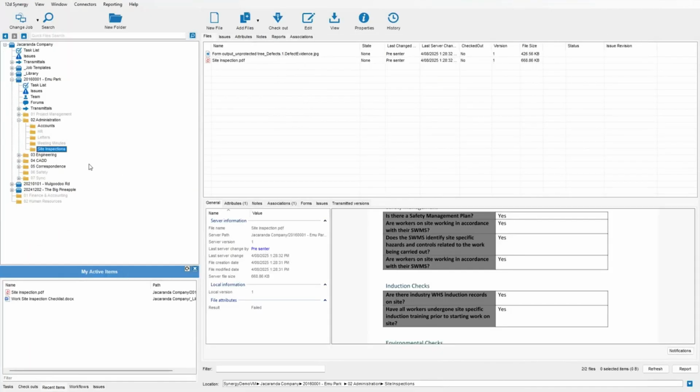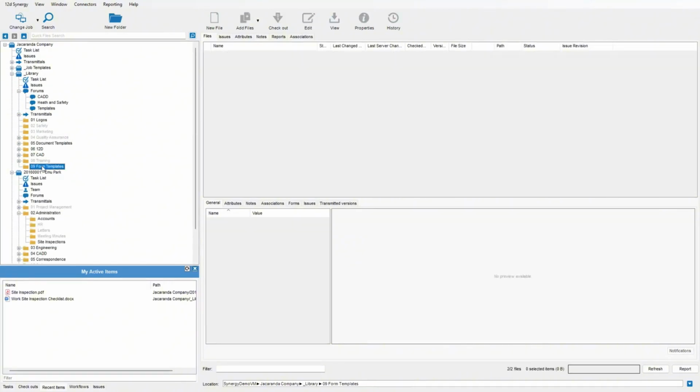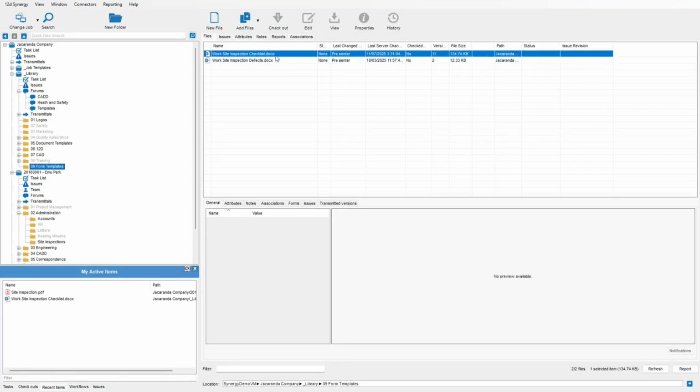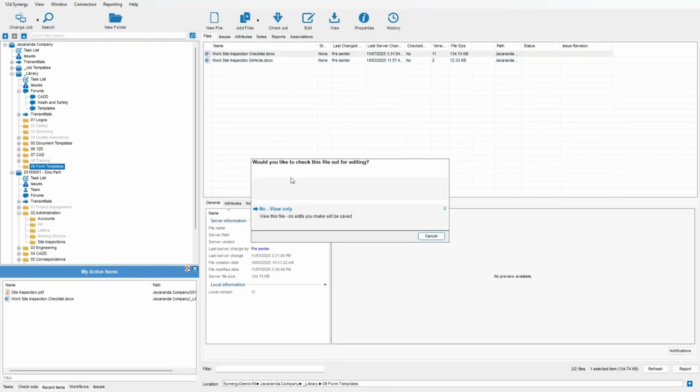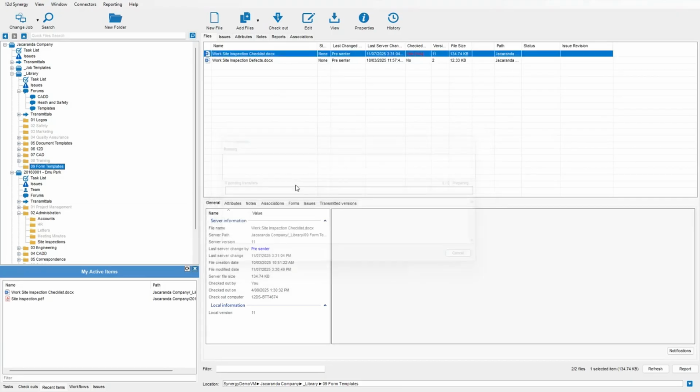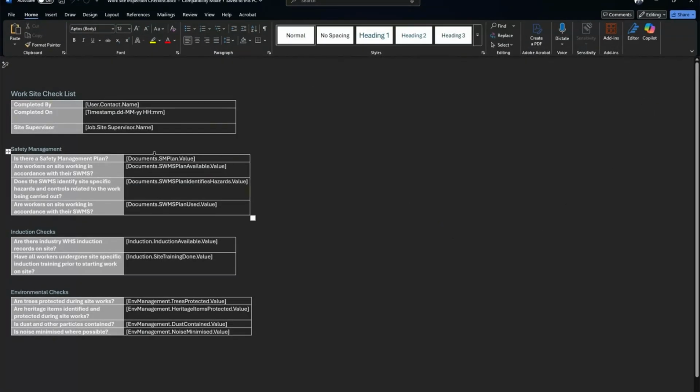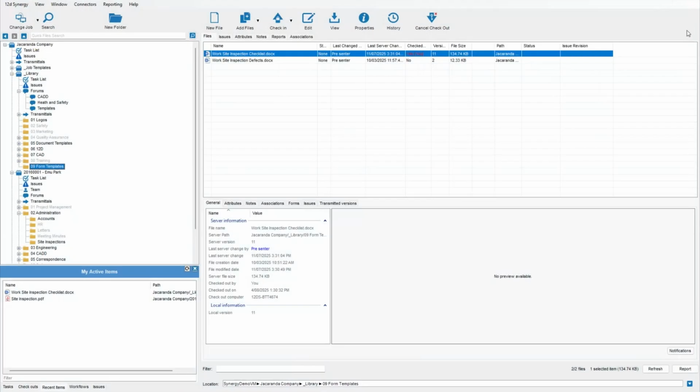We can also then take a look at how we build up our templates, which is just a Word document format. So we can take a look at our checklist here. And we can see here it's a simple square bracket format. So everything's laid out in a table, but this is all done directly through the Word document, so you can lay it out however you like. And we have a plugin as well with a new button that allows you to quickly insert these form answers as well. So it's really easy to bring this information through.